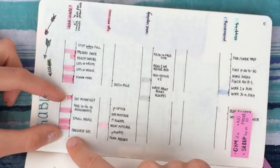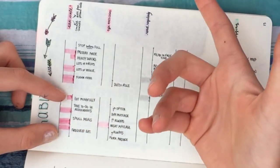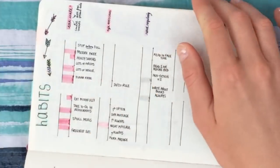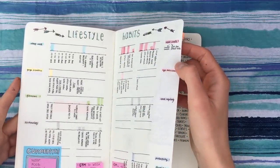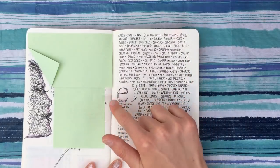And then, that's specifically what I eat, and this is how I eat: eating small meals, eating frequently, taking to-go in restaurants if I don't finish the meal and not feeling forced, like I have to finish it all, and eating mindfully. So I think I might do another video where I talk about this specifically, or I might just make a blog post.